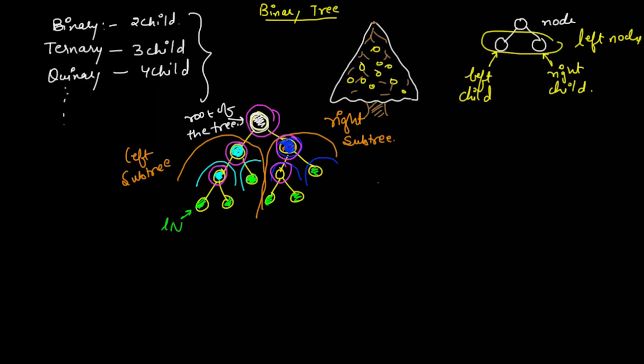And we are also having a root node. So the root node is a node which is like this. This is the root of the complete tree. Okay, and for this root we may be having a left subtree and we may be having a right subtree. Okay, now these trees can be categorized into different categories in case of their structure.